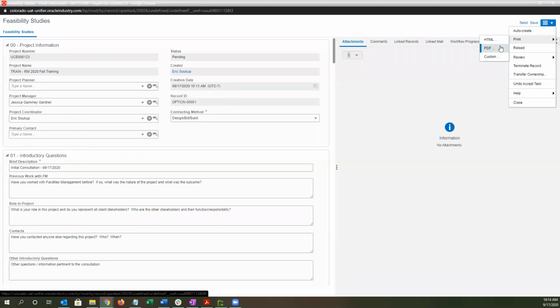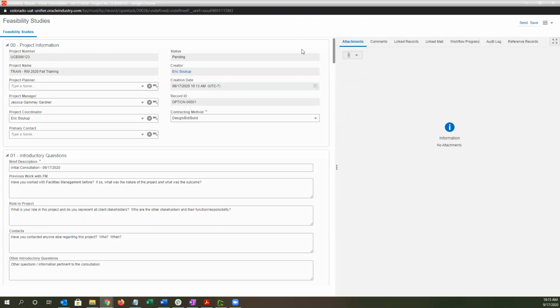And for some business processes, we have a custom formatted custom print for notice to proceed. A lot of the state forms we're generating custom prints because it's a very specific format that's required. But the PDF and HTML are just kind of the built-in, the ugly prints as we call them, but they're still useful.